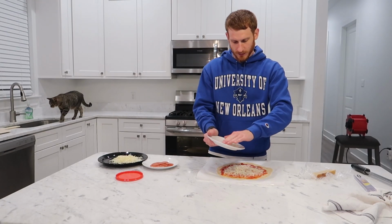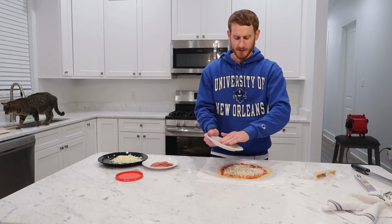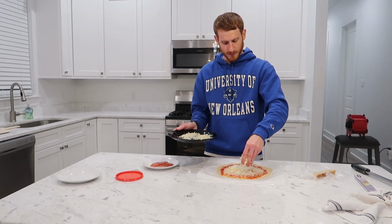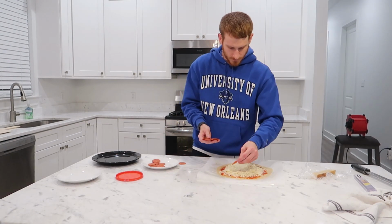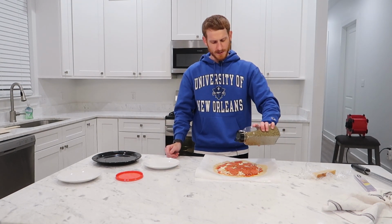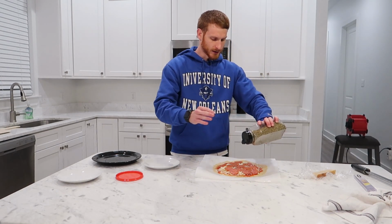But it's definitely good to have it in the recipe because it is very low in calories compared to the other type of cheese, and it's high in protein, so you get a lot more volume for the amount of calories that you're eating. Now our part skim mozzarella on top, trying to make sure I get even distribution. Finally, our pepperonis evenly distributed as well. I just like to put a little oregano and some flaky sea salt on top. I do that on all my pizzas just because I love the taste of it.